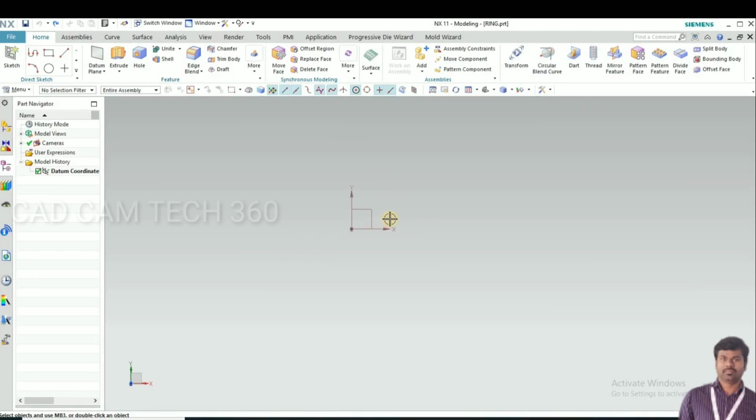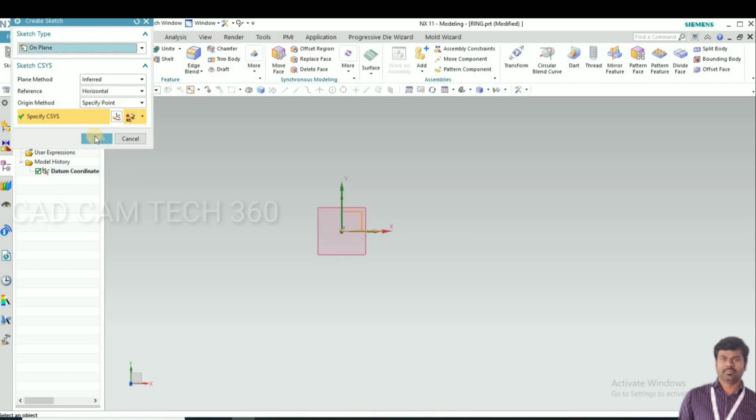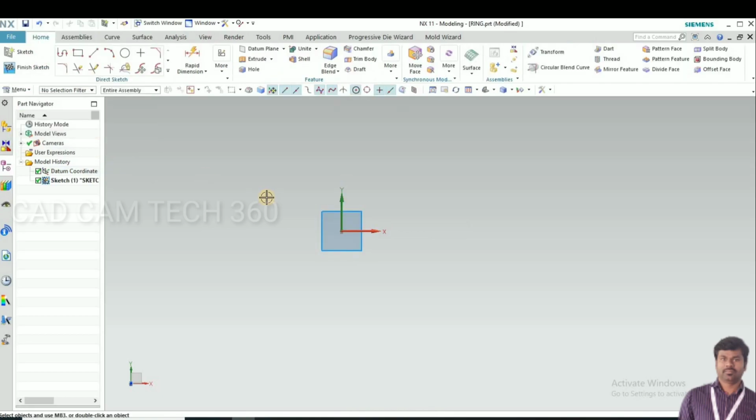Hello guys, today we are going to design a chair, a plastic chair. For that I go to sketch, draw the rectangle from the center position.